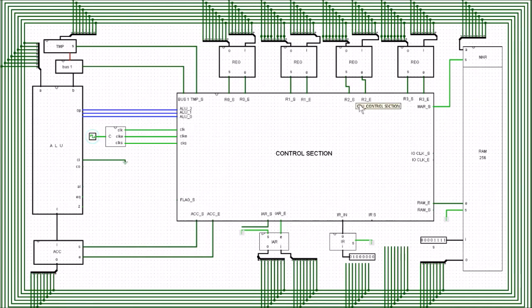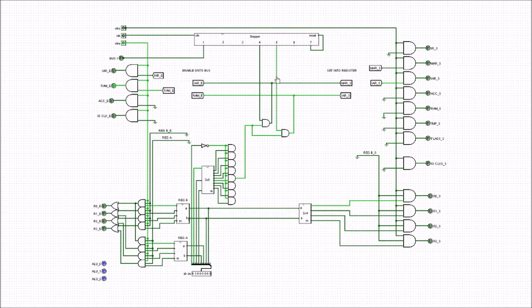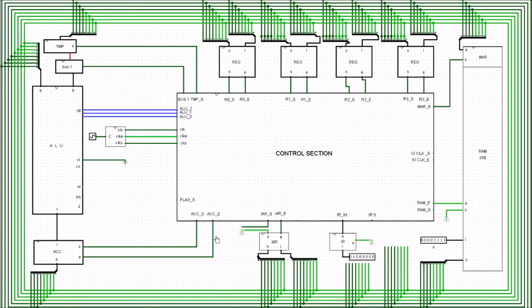So now we'll head on to the next part of it. We'll go on to the next clock pulse. So that's the clock enable has gone high. Let's go down in here and have a little look at what's happened. Now we're in position number 5, and the RAM has been enabled and the instruction address register has been set. You can see here the RAM has been enabled, so the contents of the memory address 0 in the RAM have now gone out onto the bus. That's just the value contained in here, which is a value of 15. So that's 15 going onto this bus.